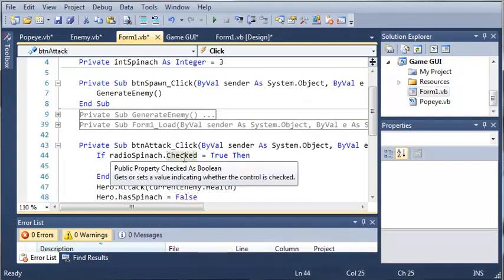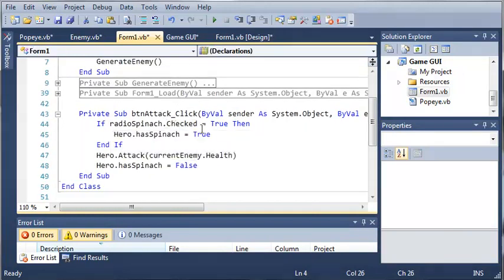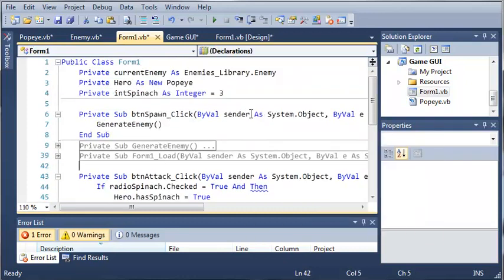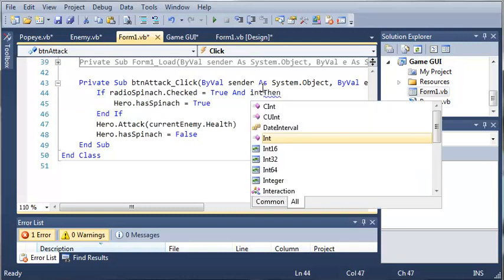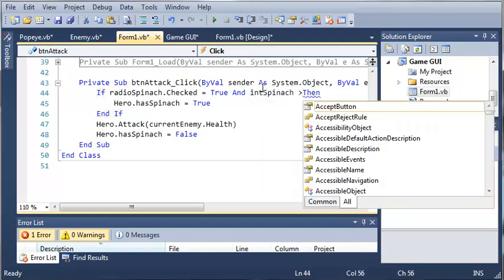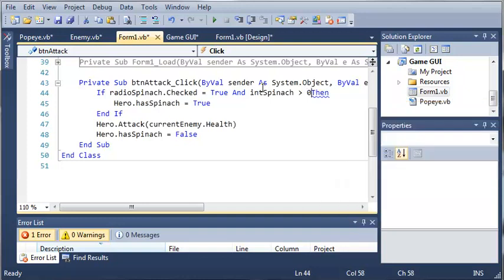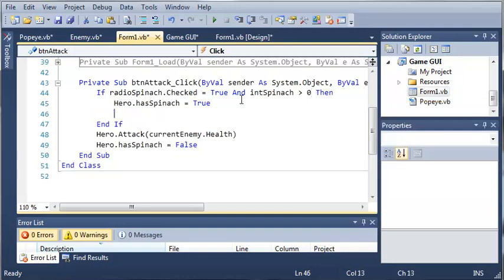Now we also want to see how many of these they have left. So if this checked equals True, and if intSpinach is greater than 0, then we will set that equal to True, and then intSpinach -= 1. So we just take 1 away from it.